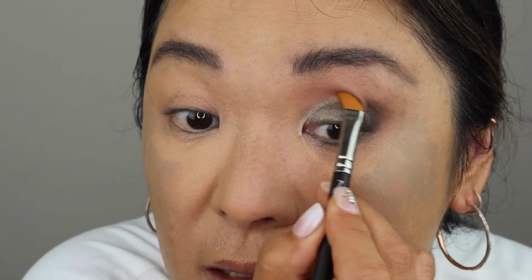Okay. Actually, I wanna put a little more green in so it goes higher up on my crease. And then blend that out again. There we go. I used to have the Climax and the Climax Max, both the Climax mascaras, and I decluttered those because they would smudge on my eyes. So I'm going to go ahead and just use my Thrive Cosmetics mascara. So I'm gonna tight line my waterline, put on my mascara, and I'll be right back.